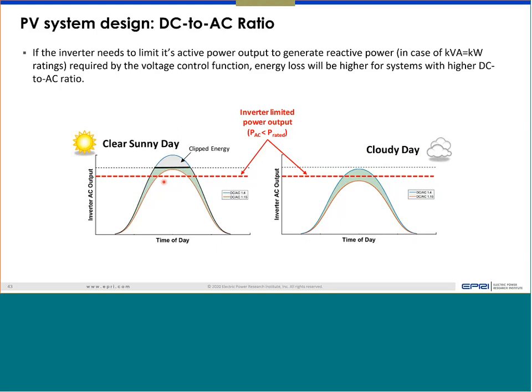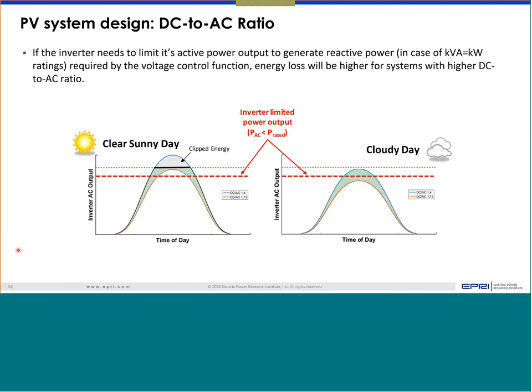So you can clearly say for a higher DC-AC ratio, with reactive power support, especially for systems where kilowatt and kVA ratings are the same, the plant will have more energy loss due to the reactive power support. But again, if the kilowatt and kVA ratings are the same and there is some kVA available, then this question will not arise. So same thing here, in a low DC ratio, almost no loss due to the reactive power, but for high DC, even on a cloudy day, it may incur some losses. I'm just showing this, these are relative terms, not actual numbers, but possible.